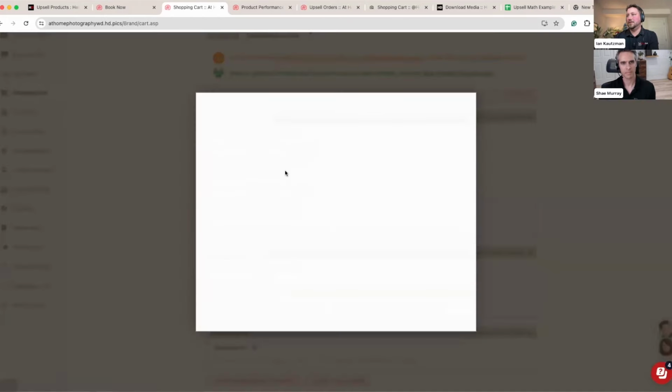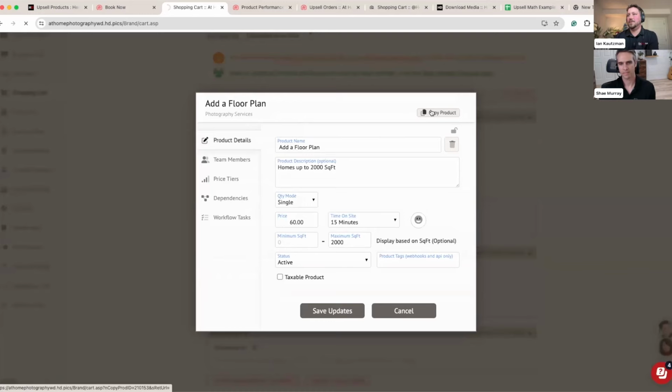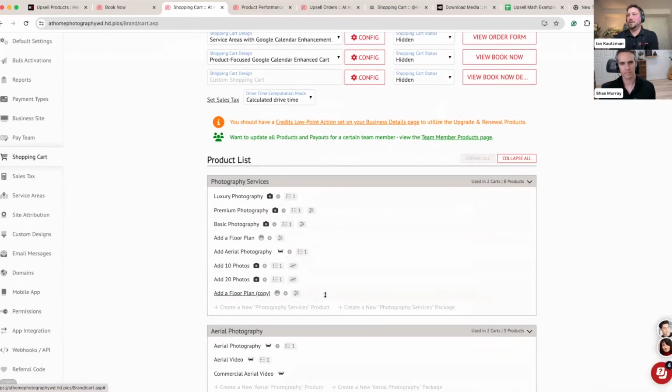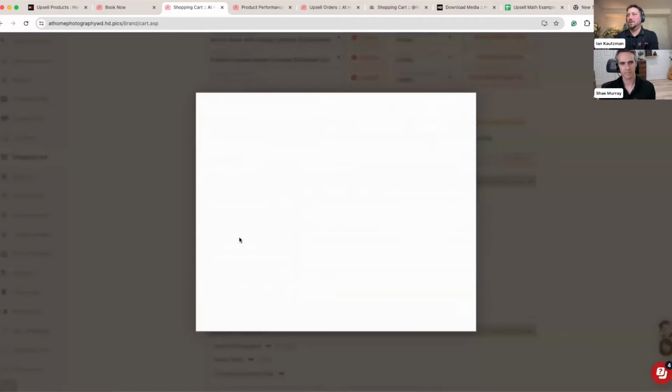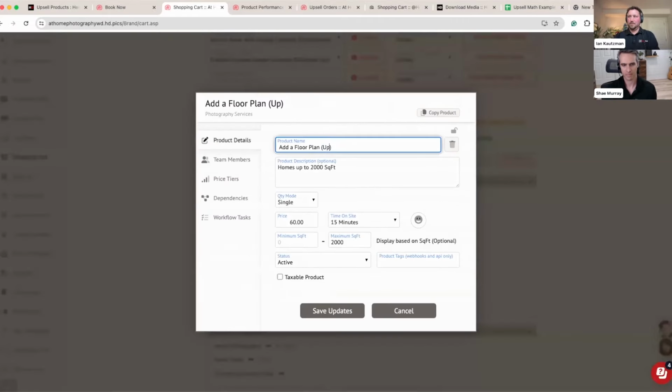Now let's duplicate this by copying the product. Now we've got another one in here. Add a floor plan, let's go up to 5,000 square feet, and move our price up by like 20 bucks. We'll keep our time on site the same, and set the range to 5,000 here. Our dependencies are the same.